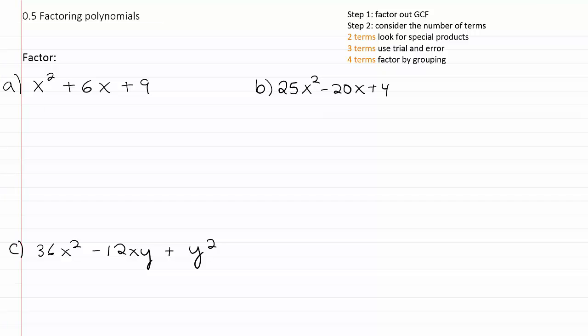From there, I'm going to draw two parentheses, and I'll place the x squared in the first position of each parenthesis as x and x. Then we'll look at the sign here on the right, and we realize it's positive, so it means we're going to have two of the signs that appear on the left, which means two positive signs in the parentheses. And then I'm looking at factors of 9, so it's got 1 and 9 and 3 and 3.